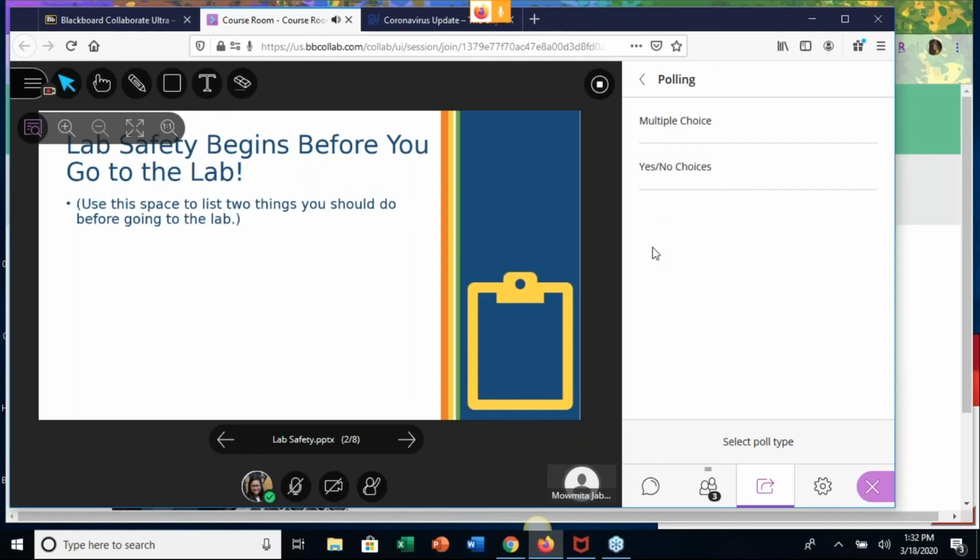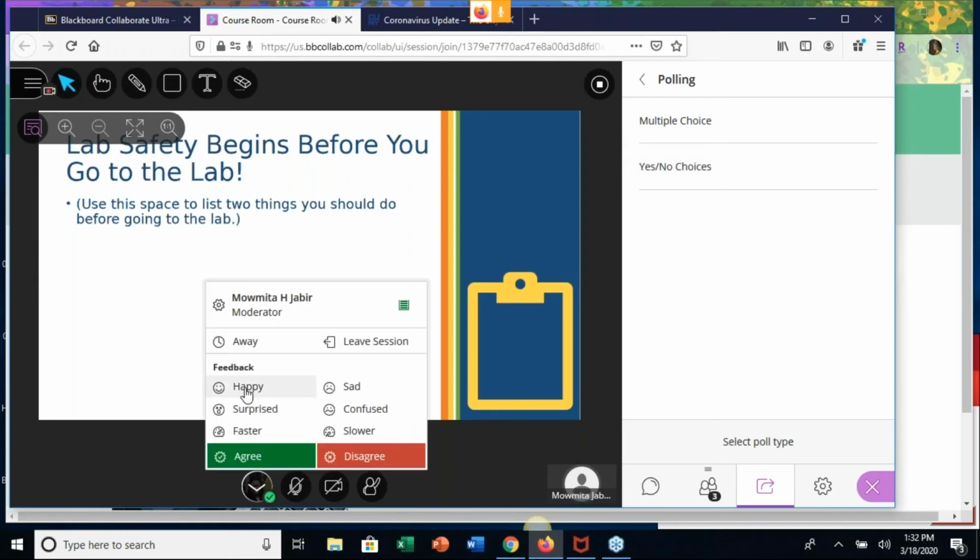You do a poll during a class, and polling can still be useful. You can use multiple choice questions or a yes/no question just to see whether they are engaged, right? You can even ask them to give you a happy face if they understood, or a sad face if you need to repeat the material. So there are various ways to make sure the students are engaged or paying attention. But as far as polling goes, you cannot download the data.